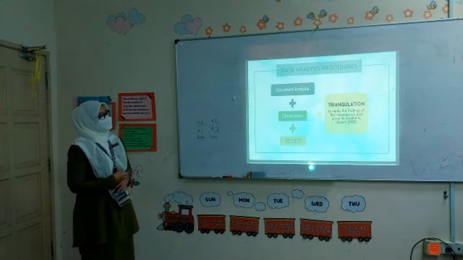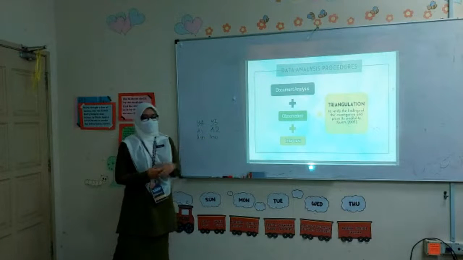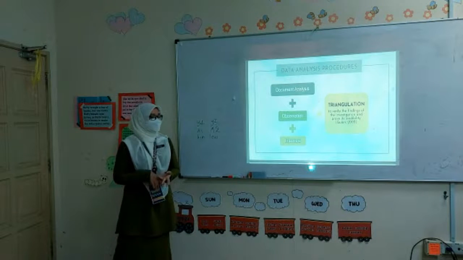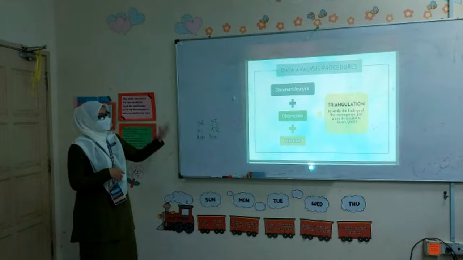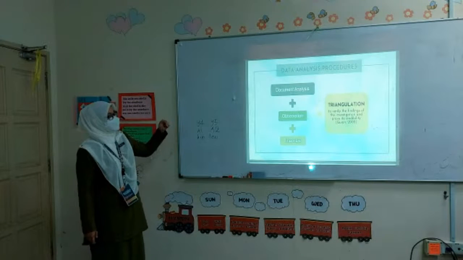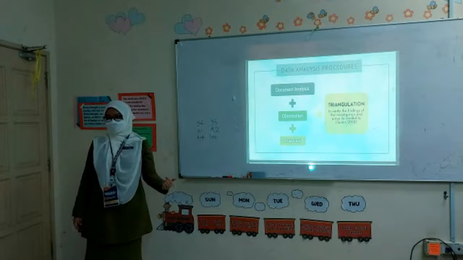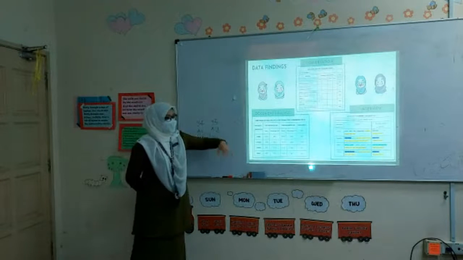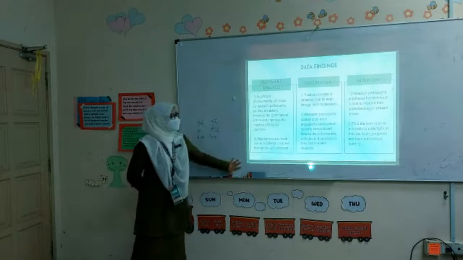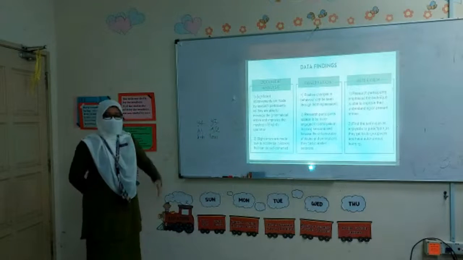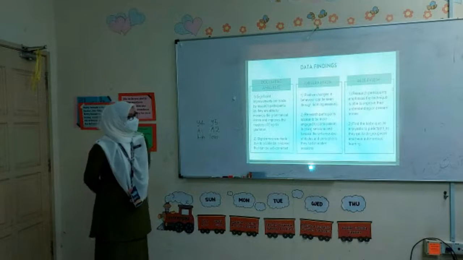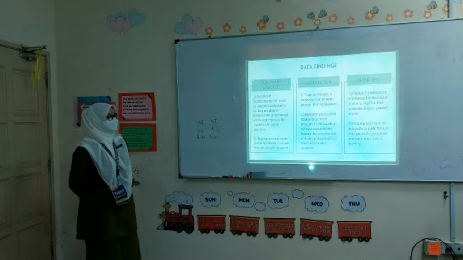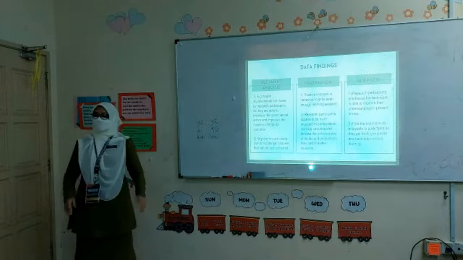Okay, so for the data analysis procedure, triangulation is made to verify the findings of the investigation and prove its credibility. So, in order to make the triangulation, I use the analysis from document analysis, observation, and also the interview. Okay, so these are the data findings, and let's move on. In short, in document analysis, significant improvements are made by research participants as they are able to minimize the grammatical errors and improve their mastery of English grammar.